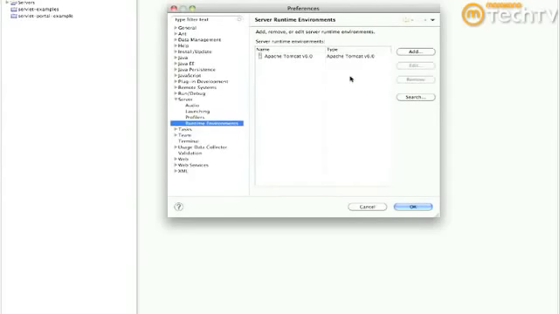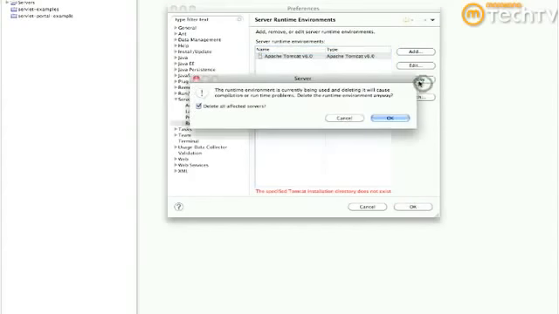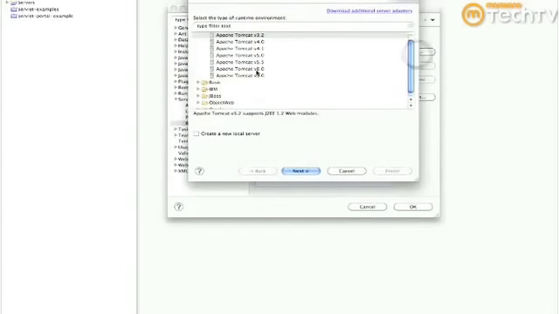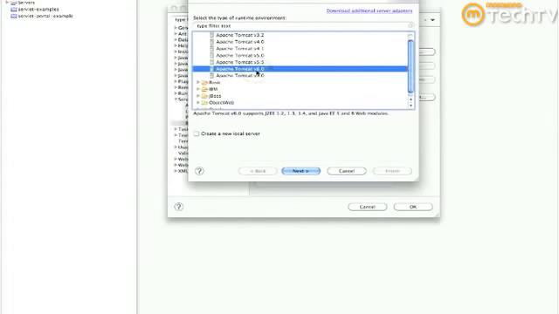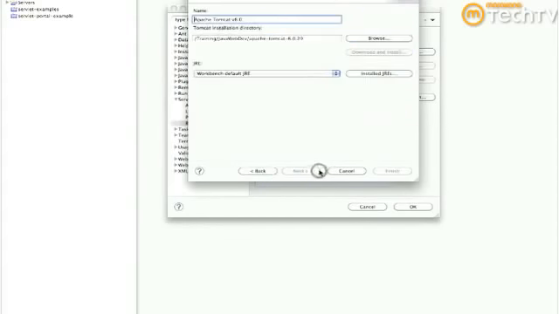Then in your case, this will be empty. Okay, so let me go and kill mine as well. Well, actually, if I do, then here, I'll remove it, okay? And then click on Add, choose Tomcat 6 under the Apache, which should automatically be expanded if it's not expanded, and click on Next, and then select the directory where your Tomcat is installed.